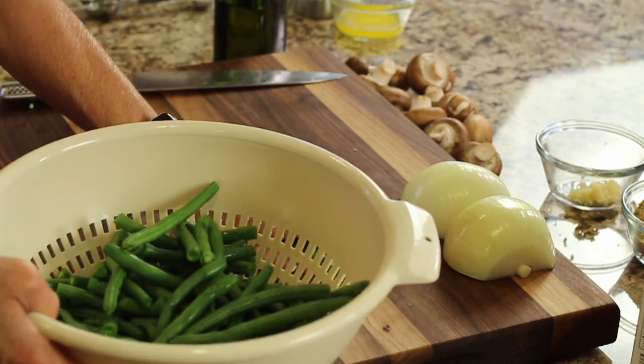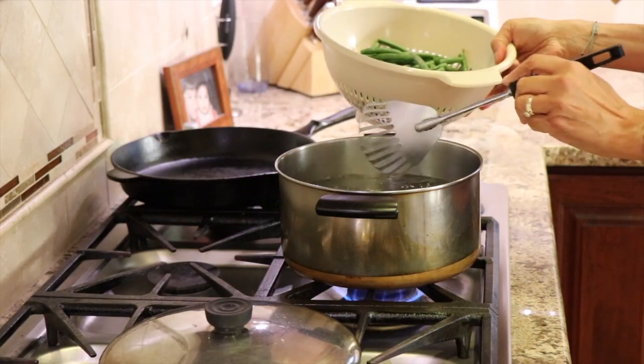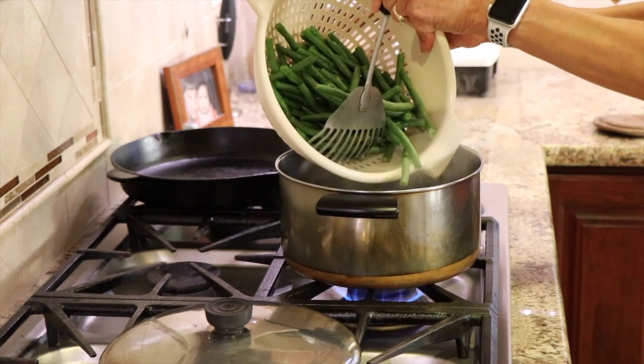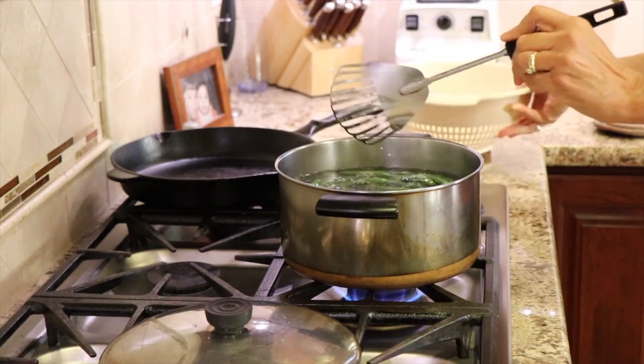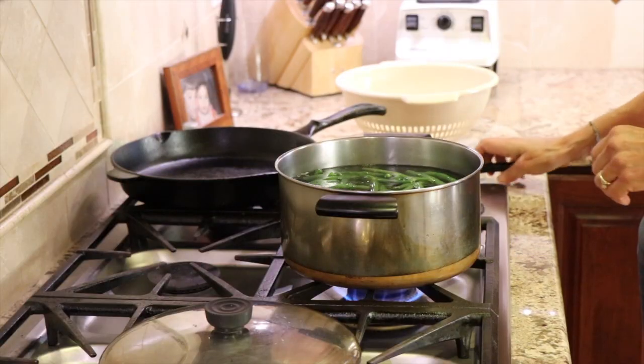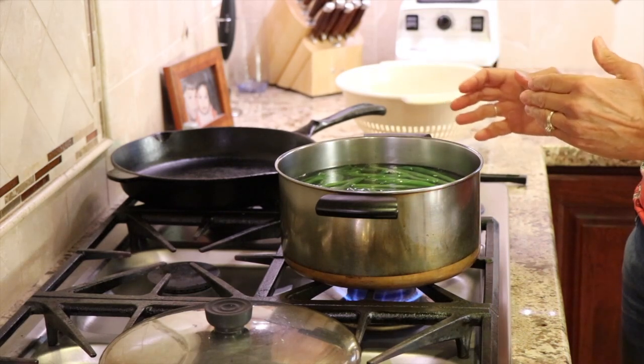All right, we're gonna head on over to the stove. We're gonna place our green beans into a pot of boiling water. So put them in gently so they don't splash. Bring that back up to a boil and let them cook, let them simmer for 6 minutes. And then we'll drain them when we're done.